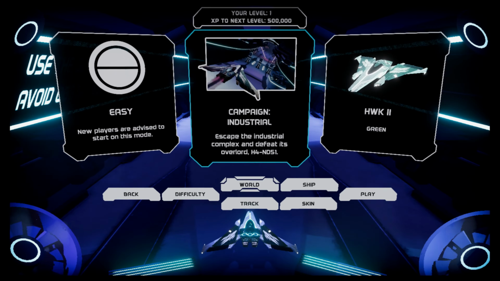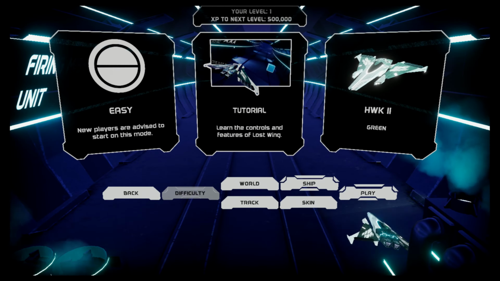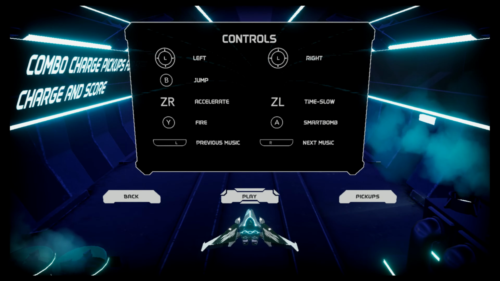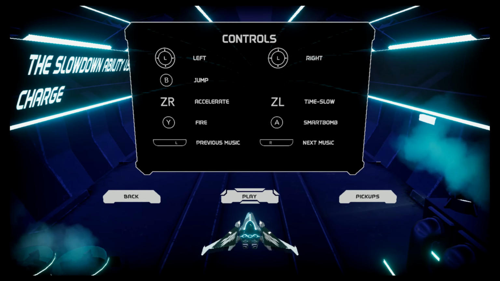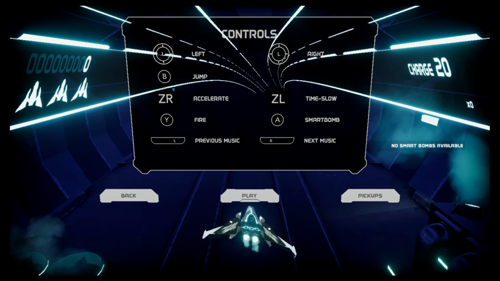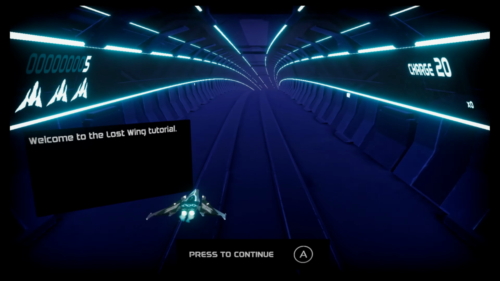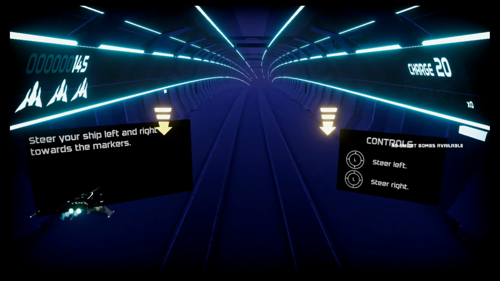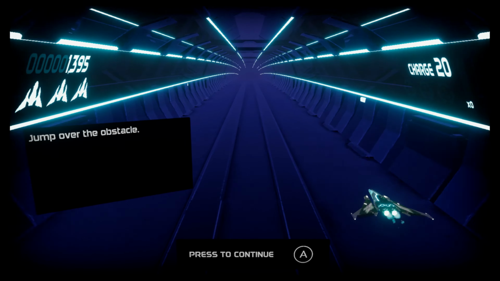Oh well, let's do the tutorial. Left, right. B button's jump, Y button's fire, A button time slow accelerate. Okay. Let's try this. Ooh, this looks kind of cool. You can use the D-pad too.